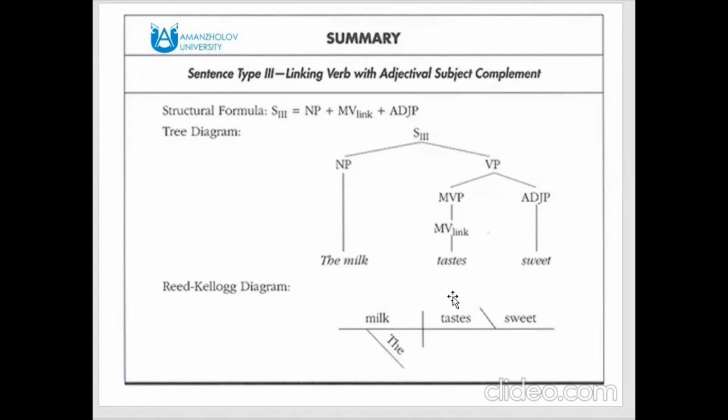Again, because the verb serves to join or link the subject to the descriptive word or phrase in the predicate, they are called linking verbs, or in some classical grammars, copulative verbs. The adjective phrase that follows them functions as an adjectival subject complement. The adjectival complement in type 3 sentences may or may not contain an adjective, like in the example, he looked like a zombie. We can substitute an adjective: he looked weary.